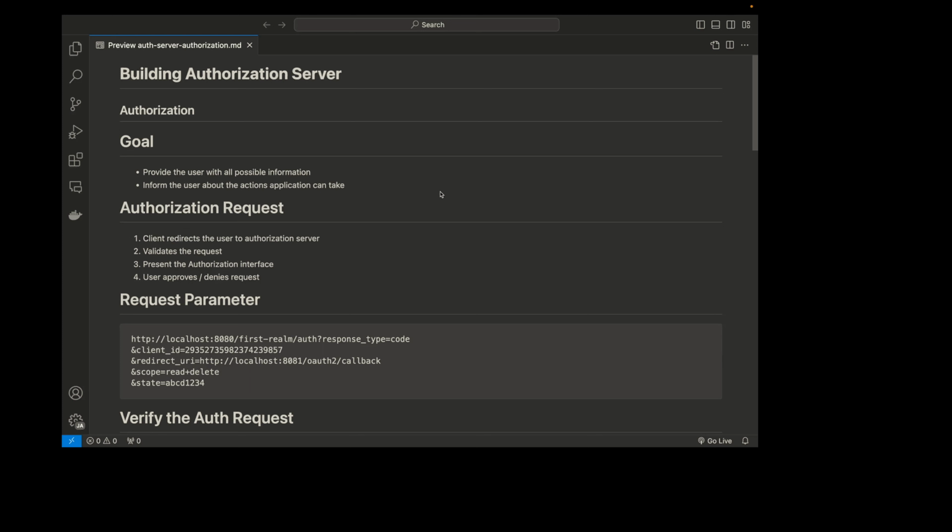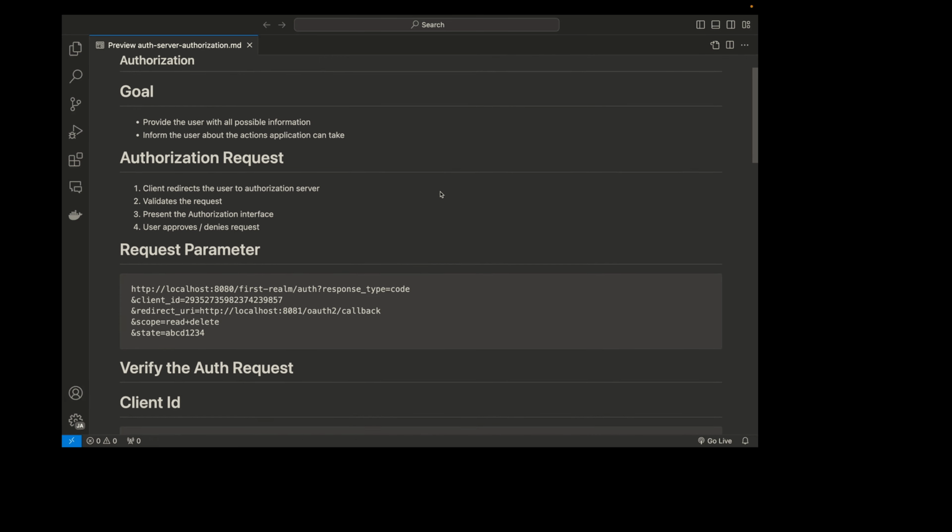Once the user logs in, the authorization server presents the authorization interface where the user can see all the details about the client, realm and all the access the client application is requesting, and at that point the user can either approve or deny the request.